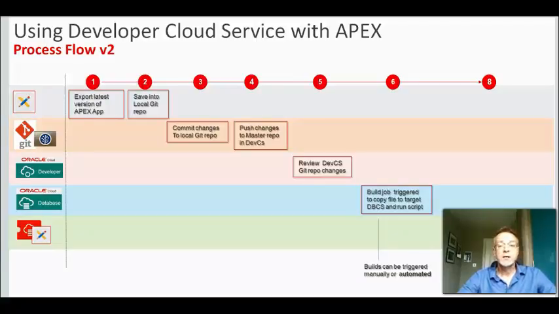And then once we've run that, we will log into our test environment, which is a remote database running in the Oracle Cloud, and we'll see that the new version of the app has been automatically moved through into that and installed, triggered by the change to our Developer Cloud Service repository. Now obviously that build job could go on and also trigger the execution of automated testing processes, but in our case we'll just log in manually and look at the new version of the app to confirm that it does have the changes that we expected. So let's get right into it.